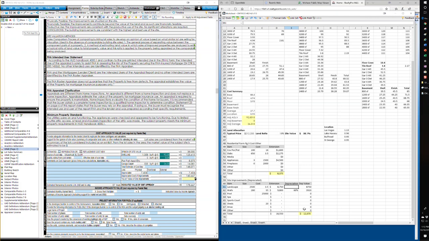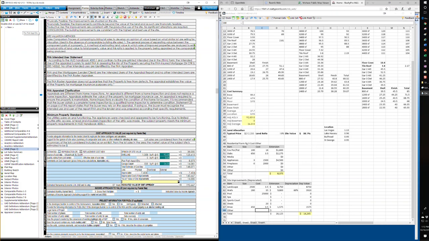I can take into account other things like driveways. So if I've got about 450 square feet of driveways at $3.50, it'll give me a number that I can now use as, I'm going to round it to about $14,000 in site improvements. So using this, it gives me the ability to complete a cost approach very quickly.